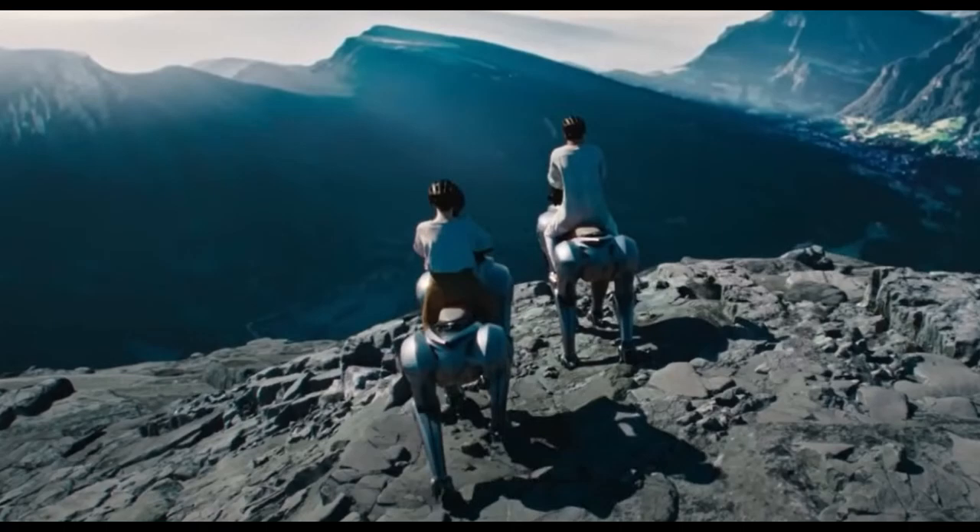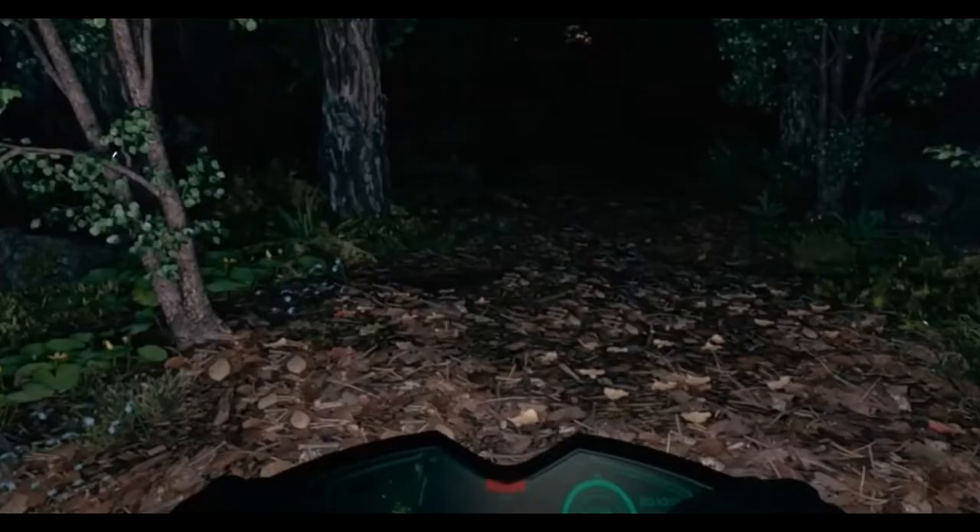Zooming out: the sources talk about a blurring of lines between robotics and vehicles, mentioning Tesla's Optimus robot and Hyundai's walking car concept. Robotics is moving beyond factories and becoming part of how we get around — Corleo is a prime example. But what's really interesting is that Corleo is all about the human riding experience, that feeling of having a companion for exploration. It's not just about the tech — it's about the connection the rider feels. They're building a partnership, not just a robot.